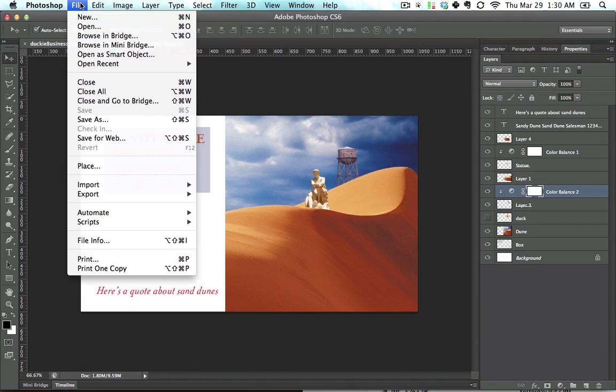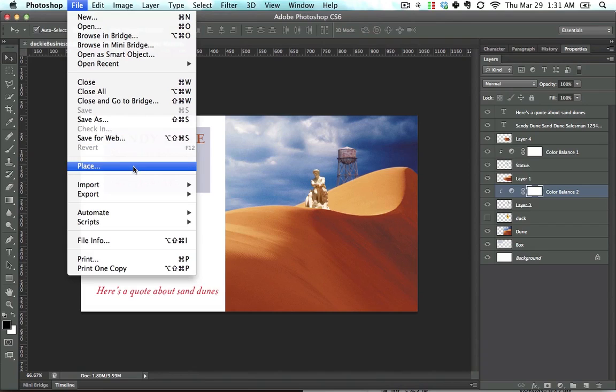As far as all of these drop downs are concerned, it would seem as if we didn't touch on any of them. But didn't we? We got into File New, Open. We didn't talk about Bridge, but Bridge is just another way to explore things. I'm not going to go into Open Recent. You can figure that out. Closing a file, closing all, saving as, save for web.